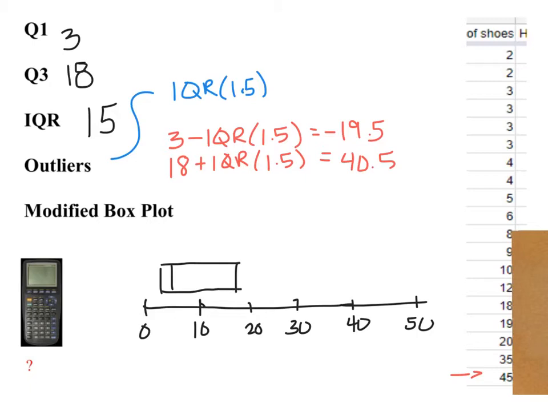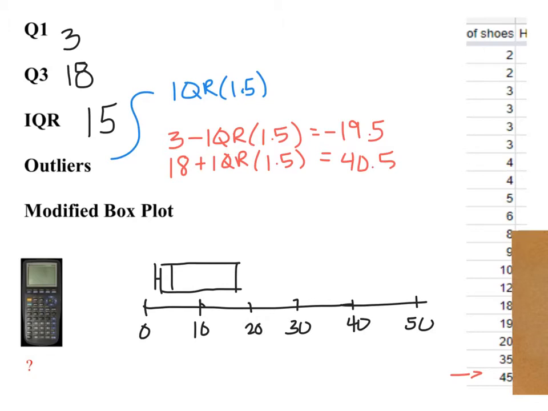Now, a box plot is really all about data. Okay, it shows data, not these fences. The fences will not appear on our box plot, but they are used in order to help us gauge where the data is in relation to the outliers. And what I mean by that is that because our minimum value was 2, there's nothing at negative 19.5. The bottom still will look the same. It's going to be at 2.